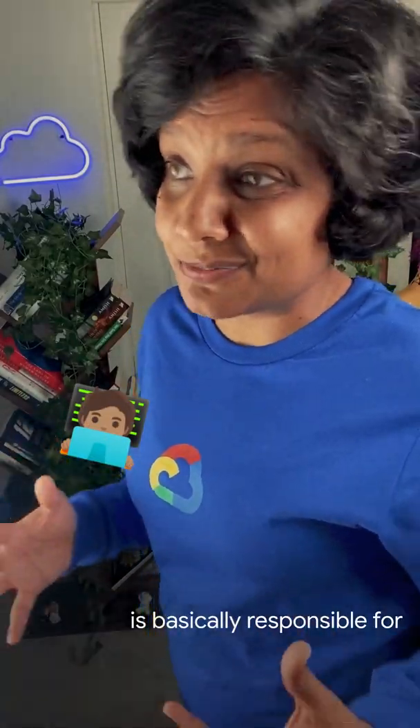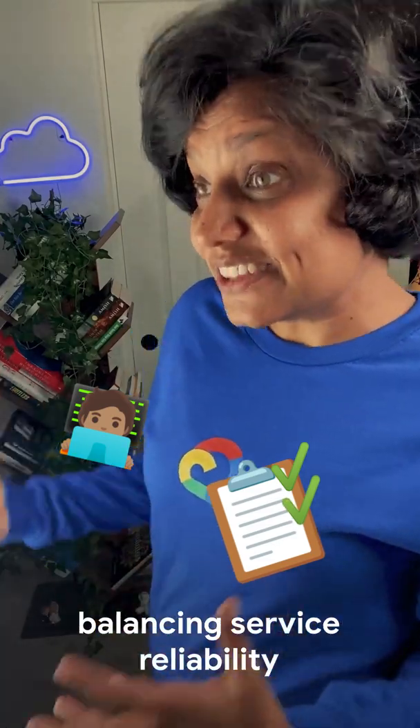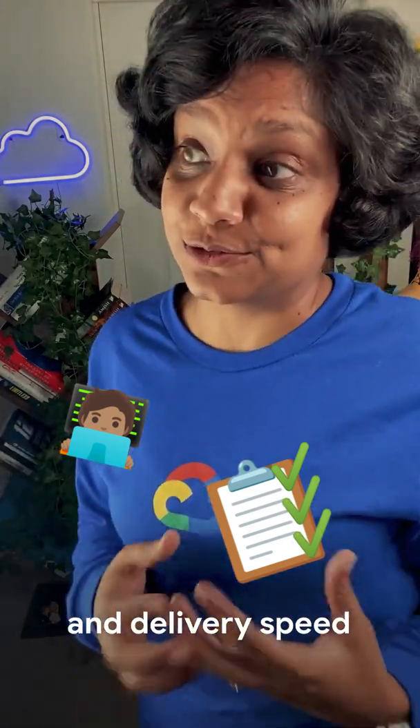I am ready to take my DevOps career to the next level. Have you considered Google Cloud Professional DevOps Engineer certification? Tell me more about the DevOps engineering role itself. A professional cloud DevOps engineer is responsible for efficient deployment operations, balancing service reliability and delivery speed. They are skilled at using Google Cloud tools to build CI-CD pipelines and monitor and manage them.